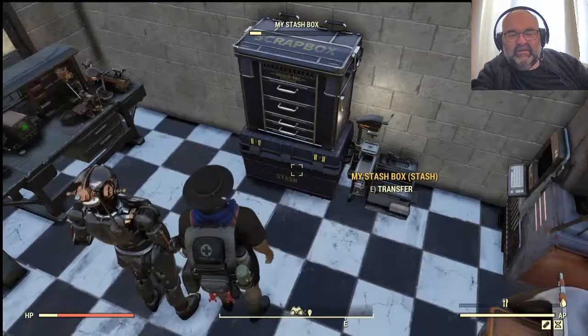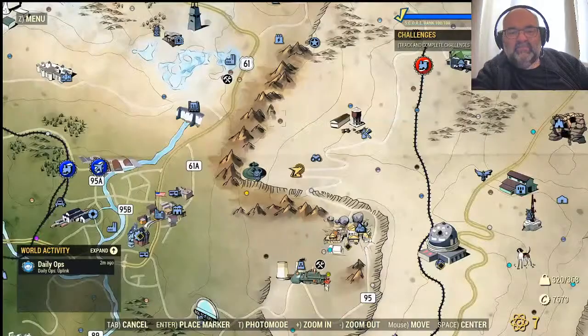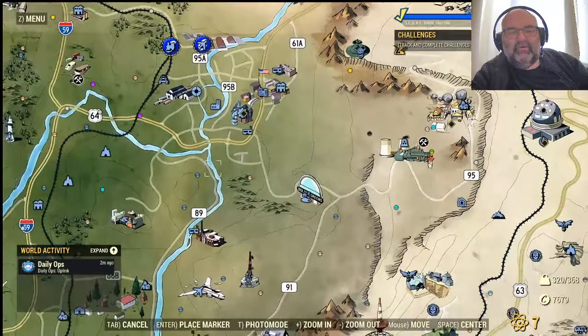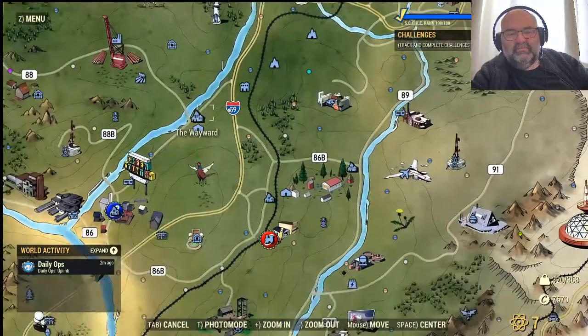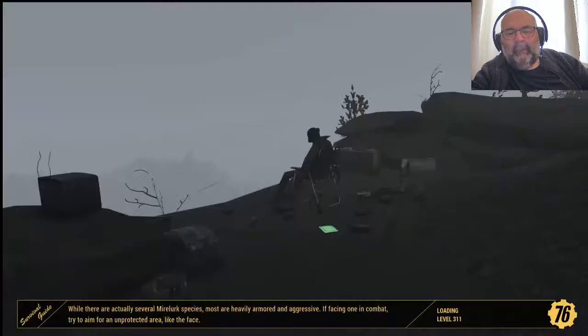Right. So let's have another look. That's a little bit better. So then off we go. Right, so Slocum Joe's. Nip over to there.